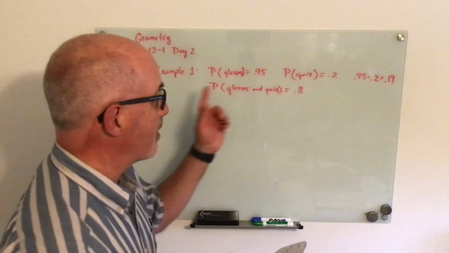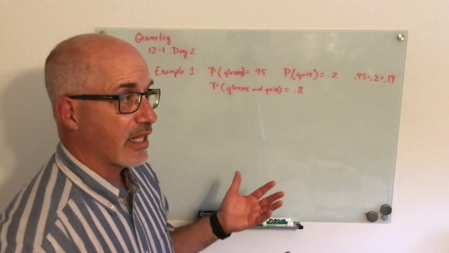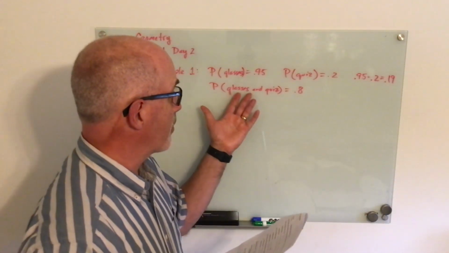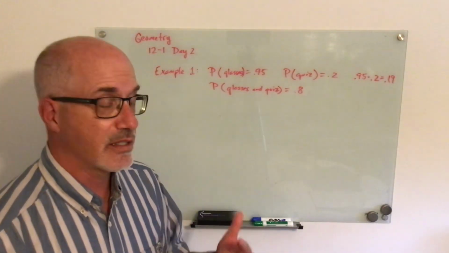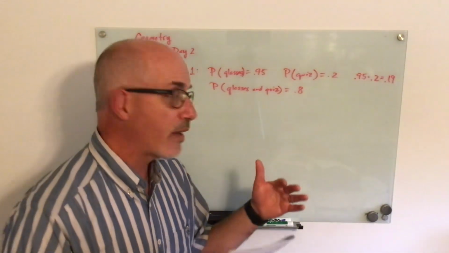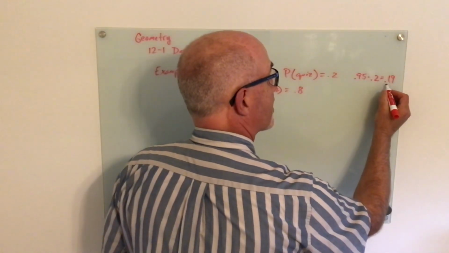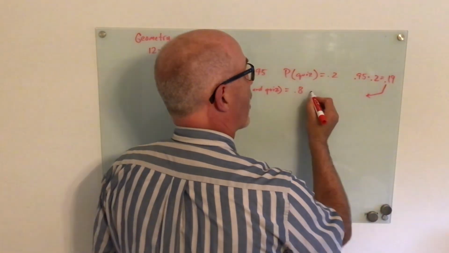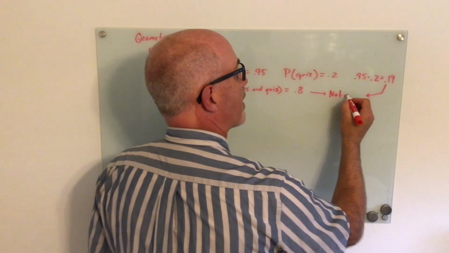So are these independent events? They are not. I mean, it's very likely that glasses and quiz interact a little bit, because if Mr. Wieringa forgets his glasses, he might not give a quiz that day, as an example. But you don't have to reason that out. You use the probability that this says, since these two are not the same, they're not independent.